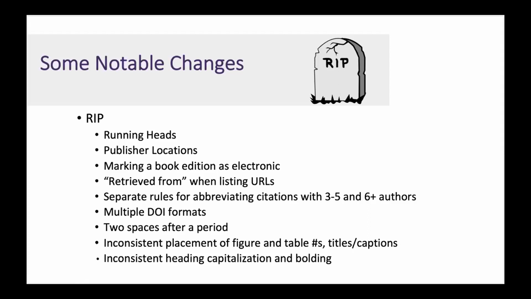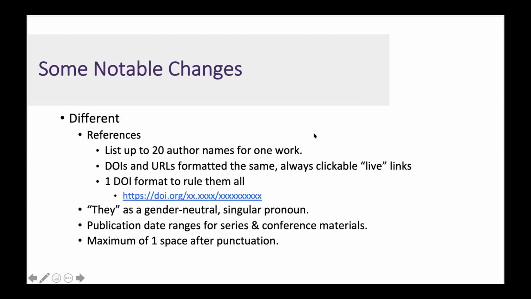One of the proofreading things you can do is just do a find and replace for 2 spaces and replace it with 1. Someone asked in the chat room what a DOI is. DOI is a digital object identifier. It is a code that is meant to always take you to where that resource, whether it's a book or a journal article, lives online. Because a publisher might be bought out, or the journal might change its name and change its website URL, but the DOI should always lead you to where it is now.